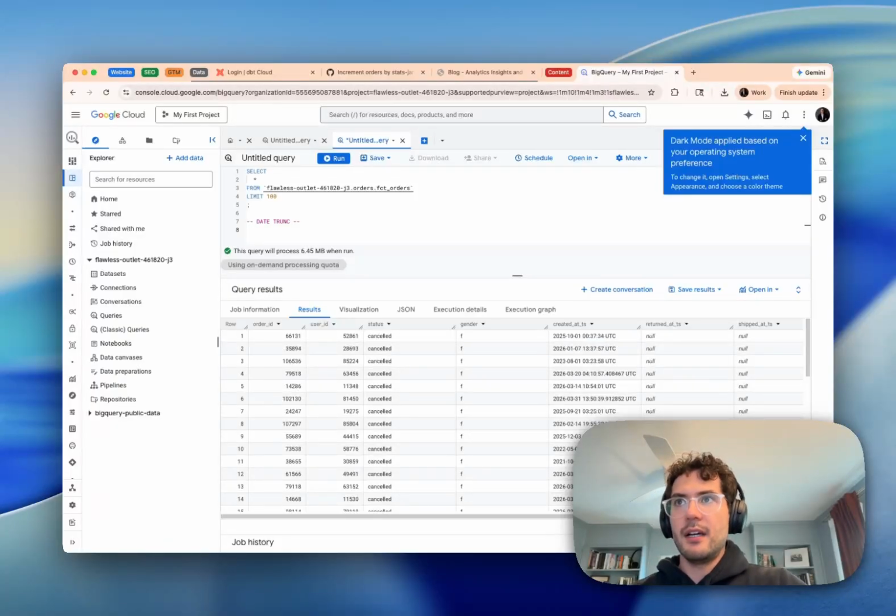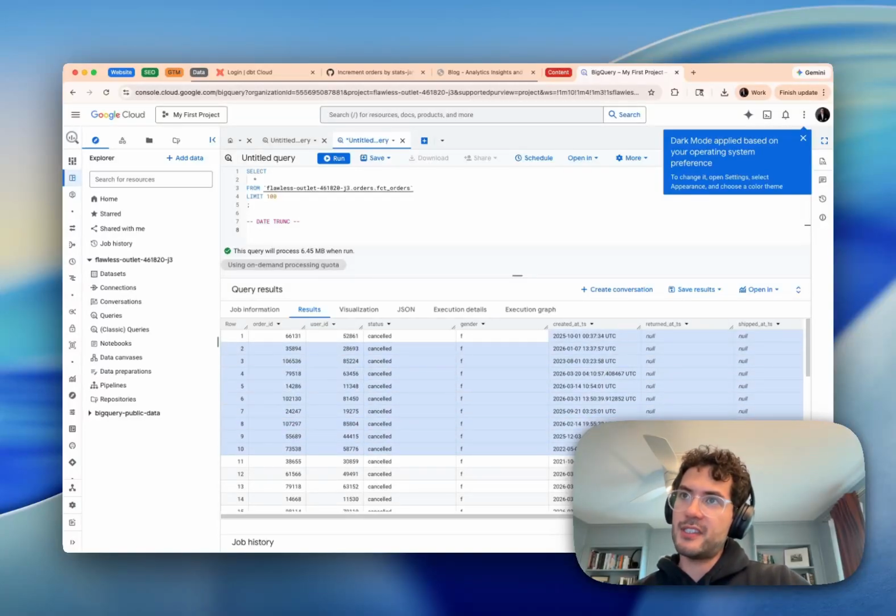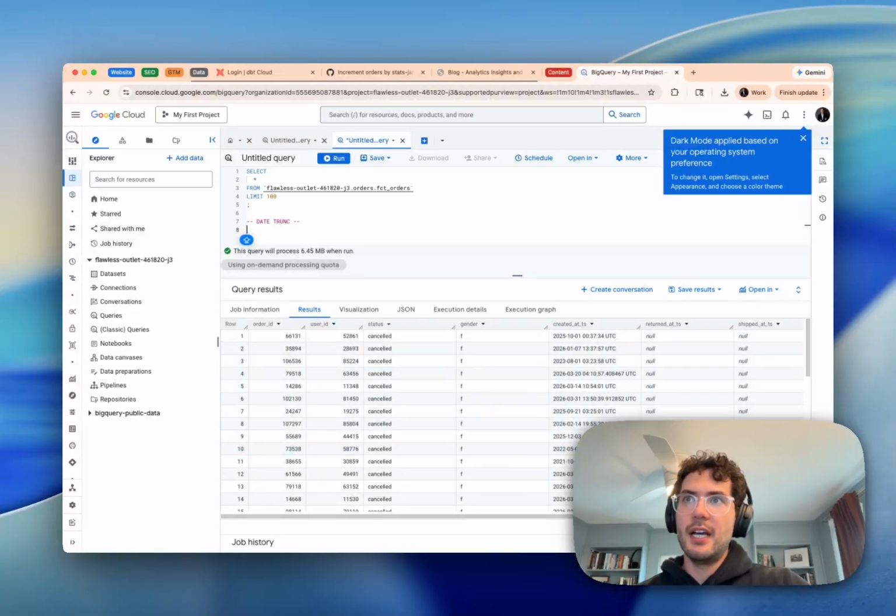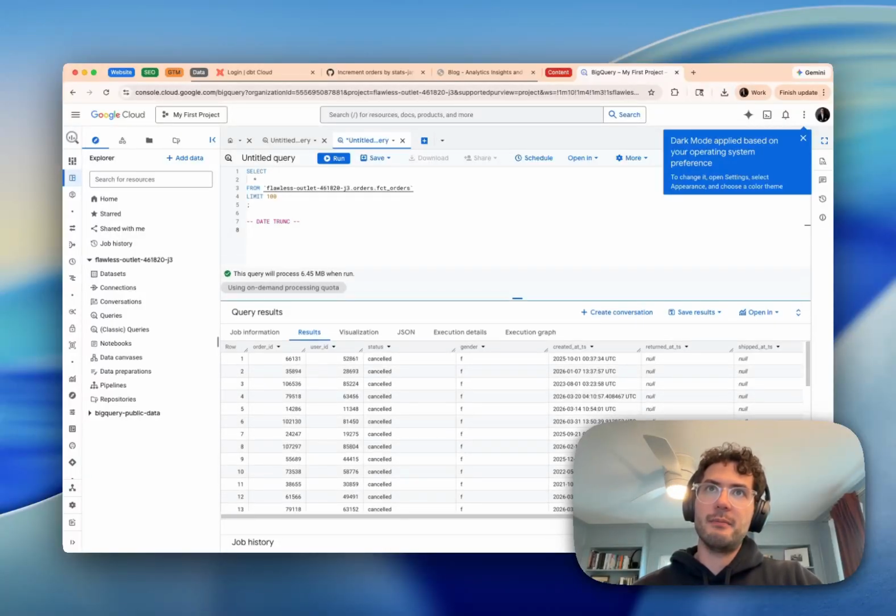A lot of the time when working with data, it's not going to be just the date by default. It's actually going to have the specific timestamp that you're working with. So in order to get to that level of granularity, whether you want a day level, a week level, or a month level granularity, this is how you get to that level of information. You can see that I have this fake data set from BigQuery.